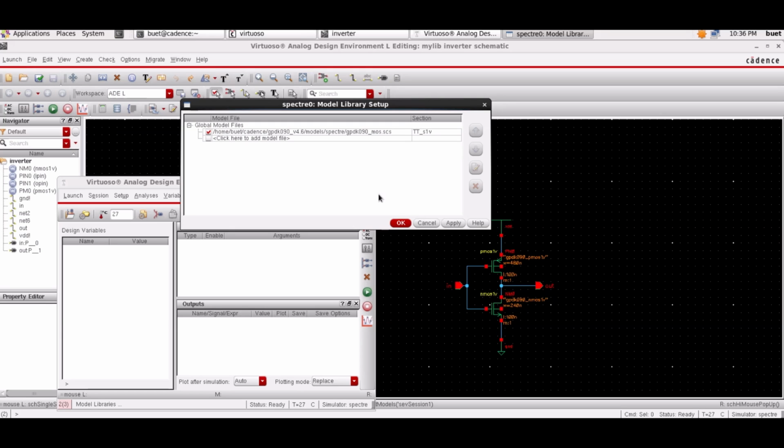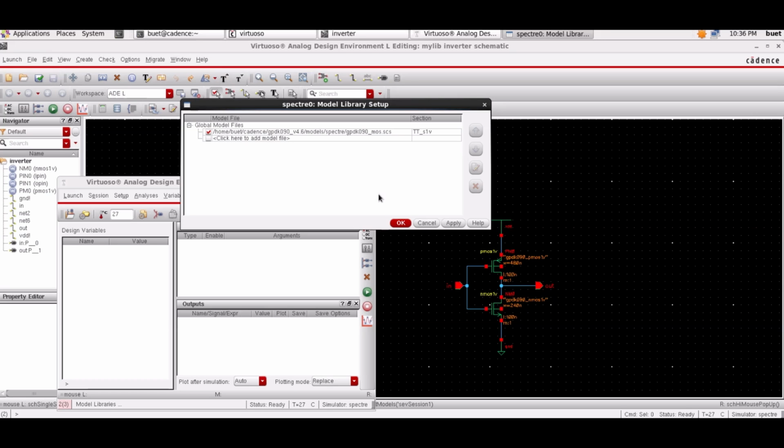We will choose the section typical from the section scroll bar and select this section TT_s1b. I'm doing this for typical, but you can process each corner accordingly using the same rules that we have just done. This will enable us to use the TT model of 1.2 volt MOS transistor. Then we will click OK.